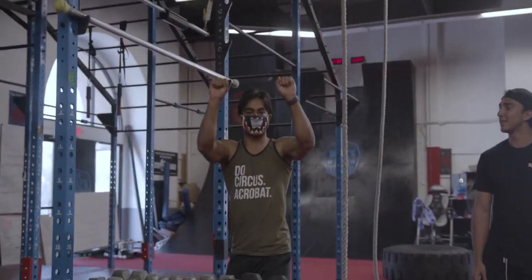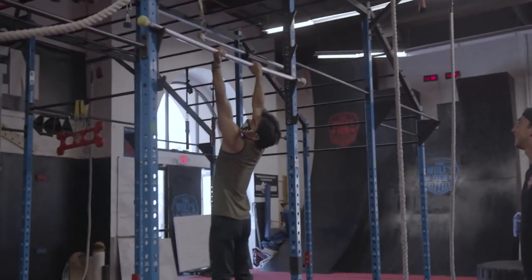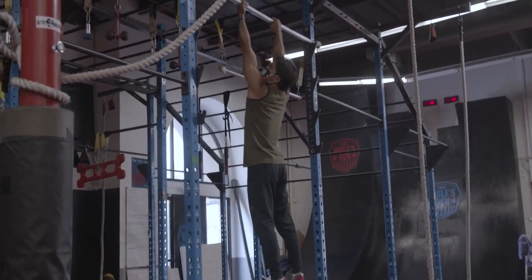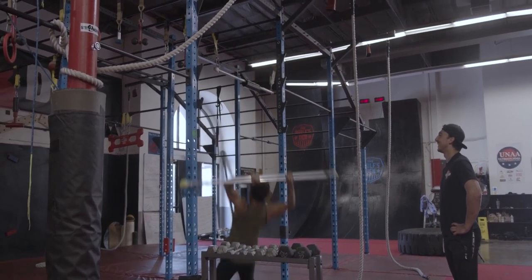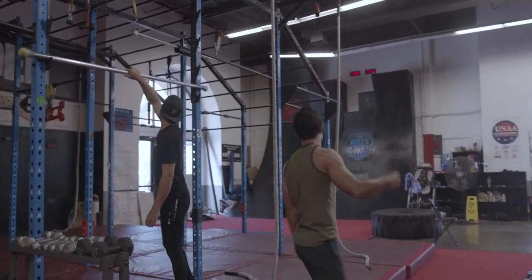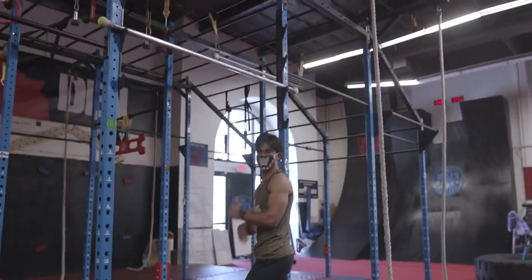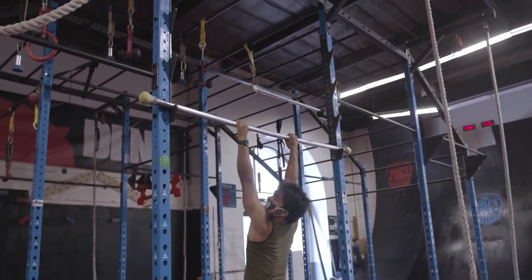I've only ever really done the salmon ladder with a neutral grip, so I'll try switch grip and follow along. You just hop it up and push it in — a little lift off and push it in. Good save! That's why we warm up, guys. I want to try to redeem myself going down again, starting with just one kip from the top — I've never tried it before, it's scary. But I did it!